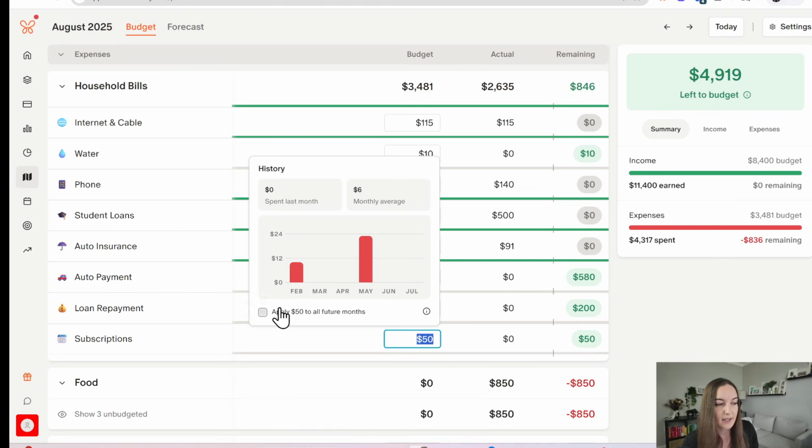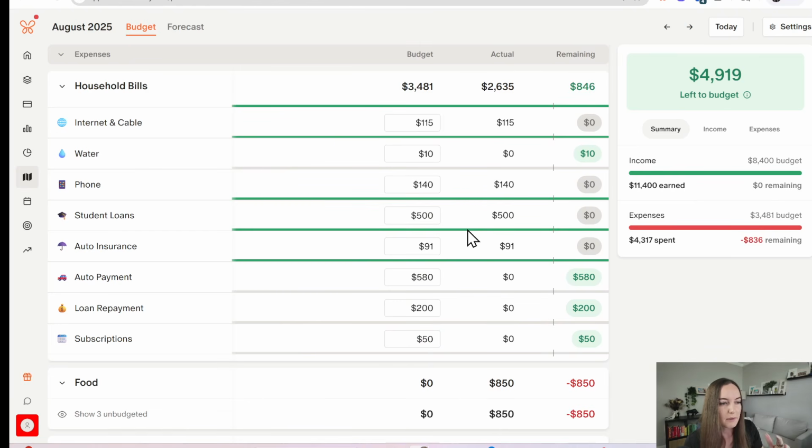And again, if your data is not cleaned up, it will be harder because you don't have historical data. So make sure you clean up data first. Go watch the Getting Started with Monarch series. Go take the courses that I have on Getting Started with Monarch Money. It's going to be a lot easier for you to set up this initial budget. Okay, so I'm going to go ahead and keep doing this.